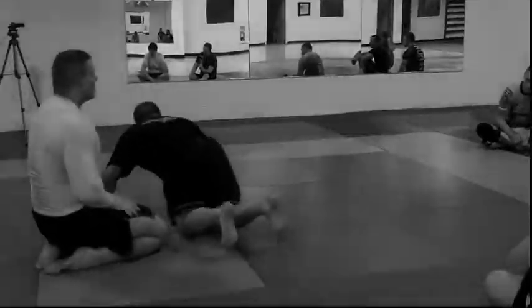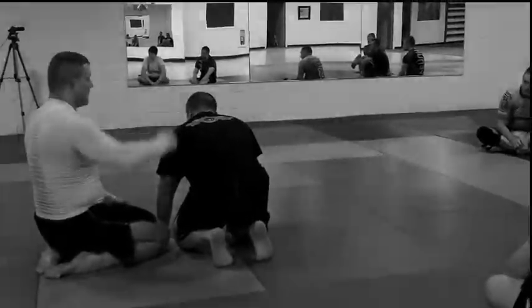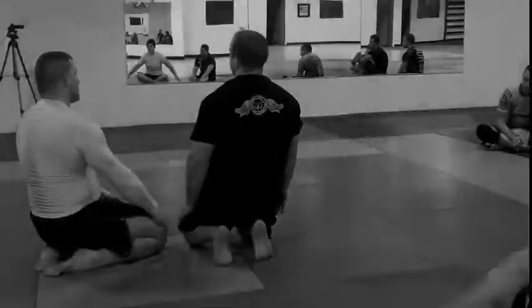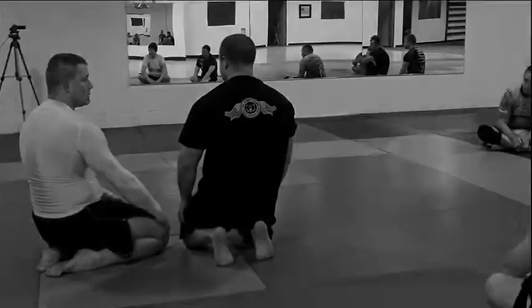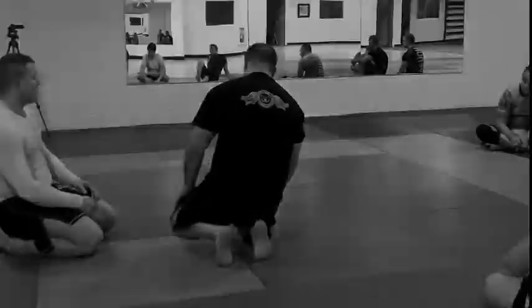I continuously walk my feet. You're going to feel pressure in your ankle, but you're also going to feel pressure in your lateral knee. Is that where you're feeling it? Okay. So that's near side toe hold.